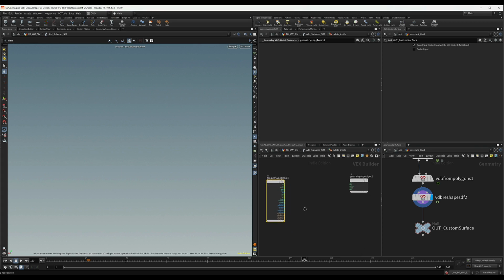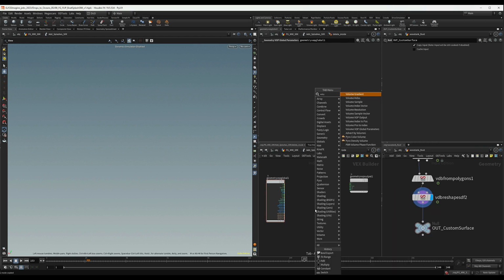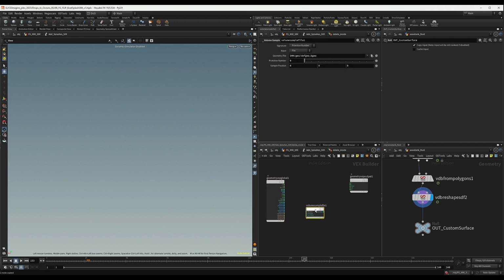So let me grab a volume sample. The volume sample allows us to get the volume inside this. So I'm going to plug this in here and the position. And the SDF, everything that is 0 is on the surface of the volume. Everything that is negative is inside the volume, and positive is outside the volume.